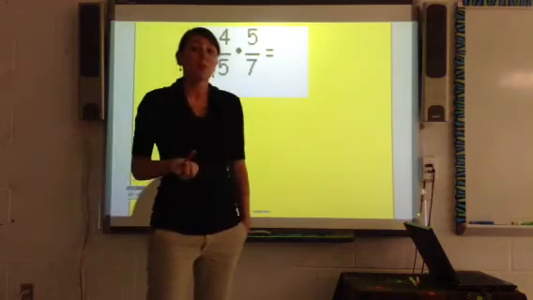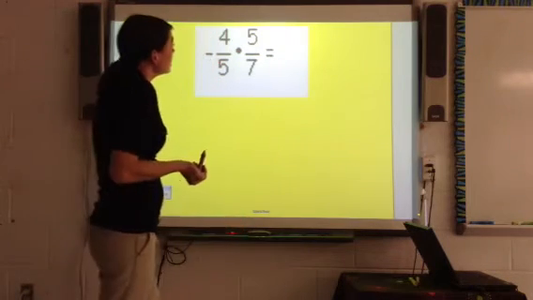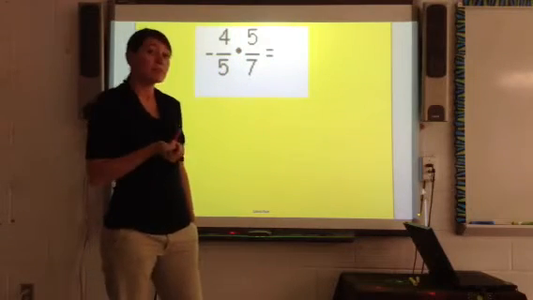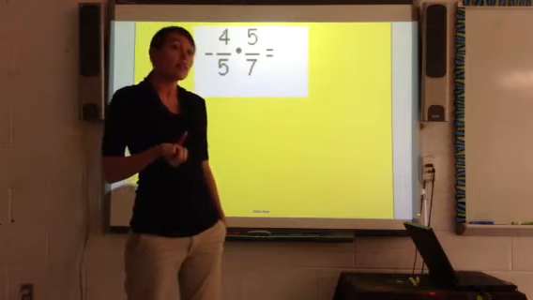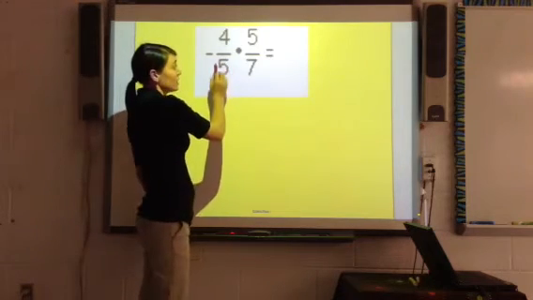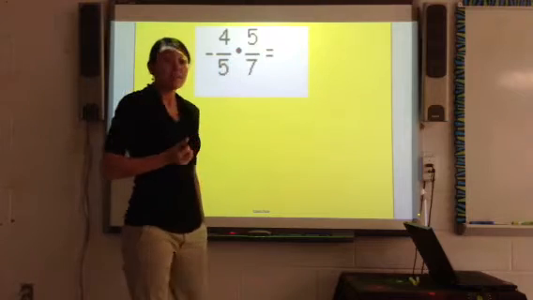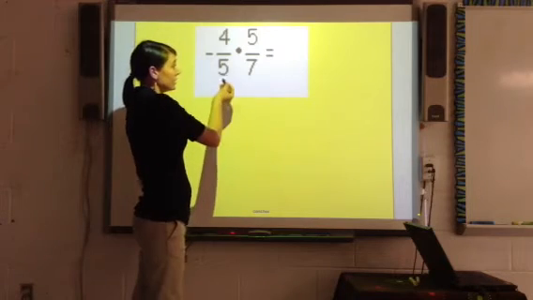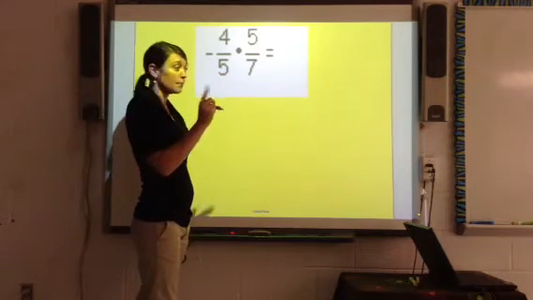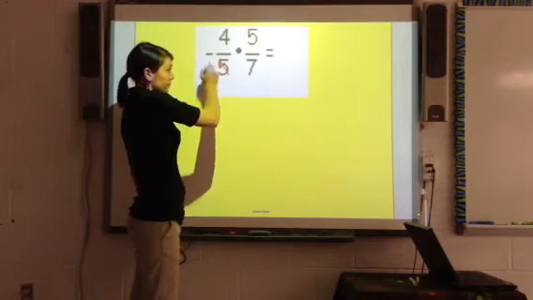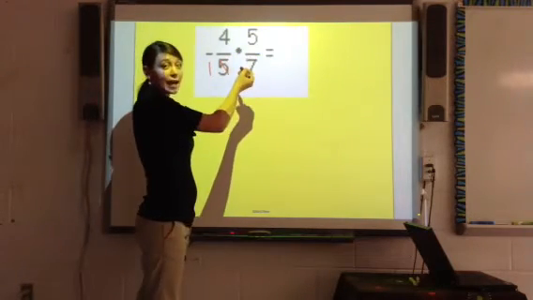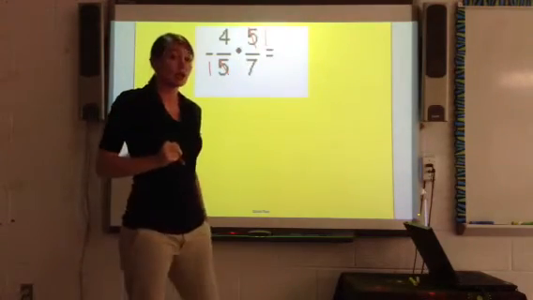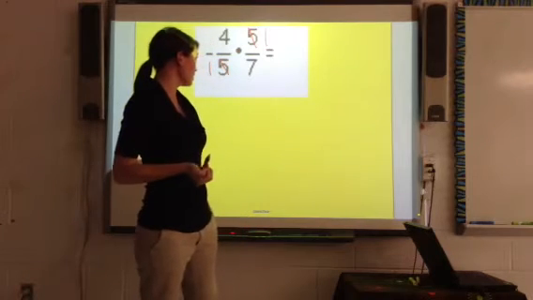On this one, same thing. We're going to start by looking at our diagonals. Is there a number that can go into both 4 and 7? Since there's not a number that's going to evenly go into both 4 and 7, we're ready to look at our next diagonal. Is there a number that can go into both 5 and 5? 5 can go into both 5 and 5, so we ask ourselves how many times? How many times does 5 fit into 5? Since it fits in there one time, we cross this out and we make it a 1. Same thing here. How many times does 5 fit into 5? 5 fits into 5 one time, so we're going to cross that out and we're going to make it a 1.